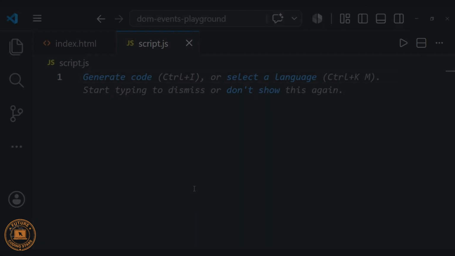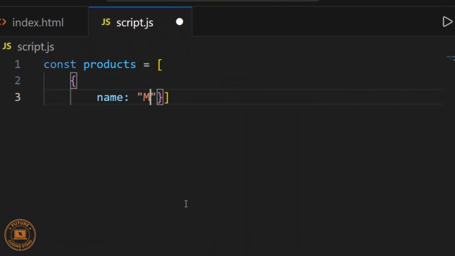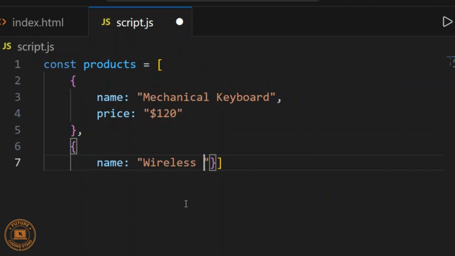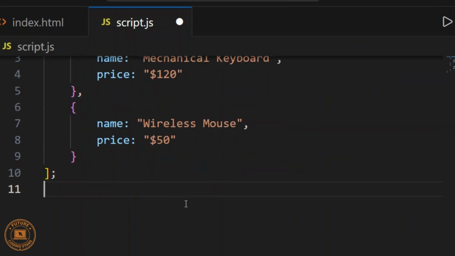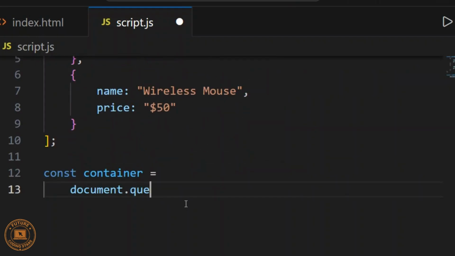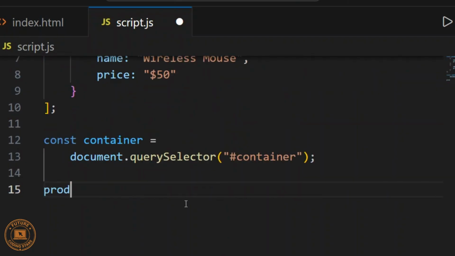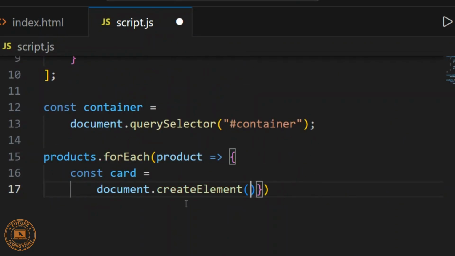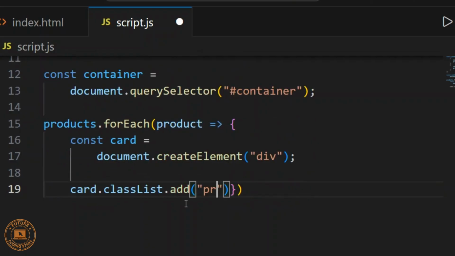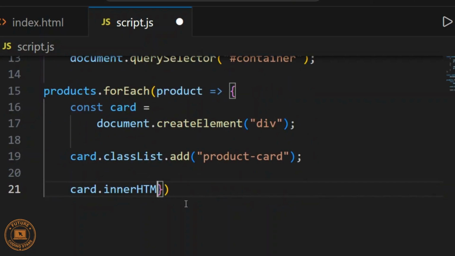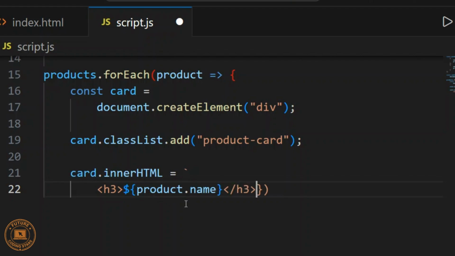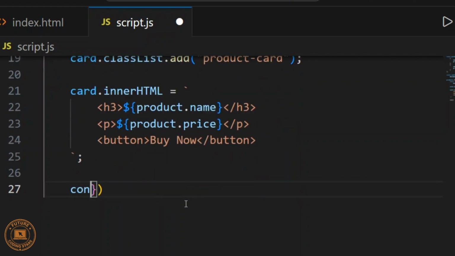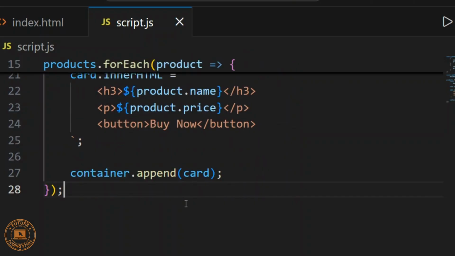Let's combine these skills into a real UI pattern, generating product cards from JavaScript data. We started with data.